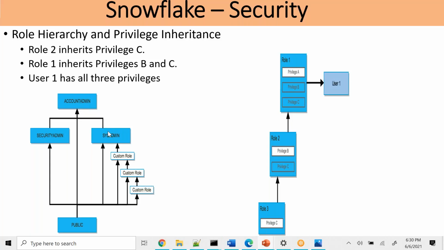If somebody creates some objects and grants, and then leaves the company, and you haven't given it to sysadmin, then it's difficult. So you have to make sure that the moment you create a custom role, you grant it to sysadmin or account admin.